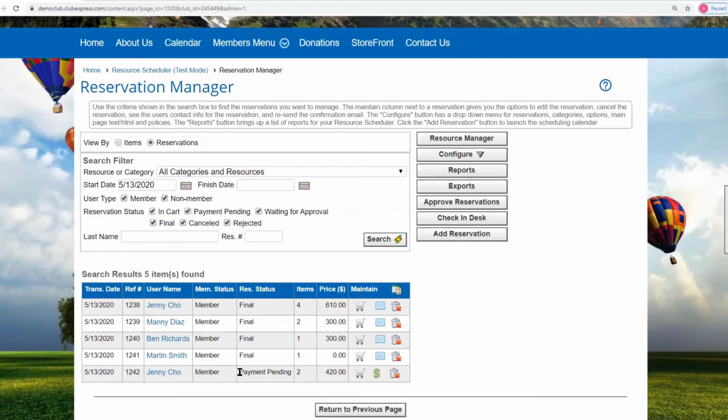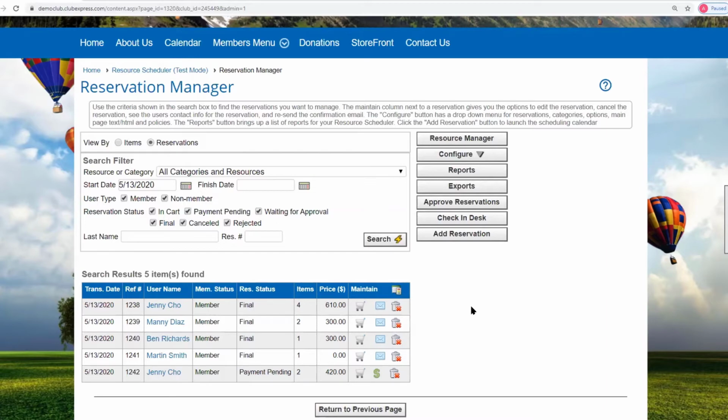it shows that payment is pending. Now, in this particular club, this is kind of an odd thing, that this payment pending shouldn't show up, but it only happens after approval, and we'll get that worked out. But normally, once something has been approved, payment would be pending. And so this is the normal behavior, but it shouldn't be happening right now because we're in test mode.